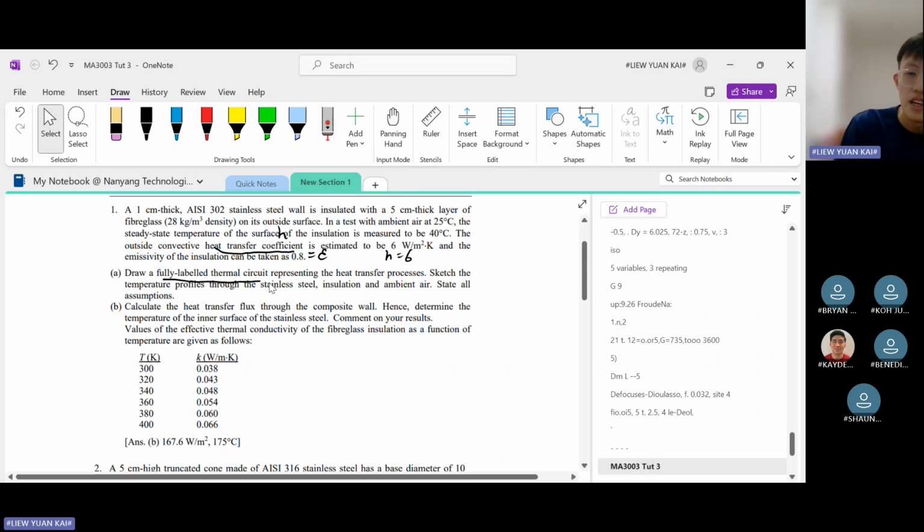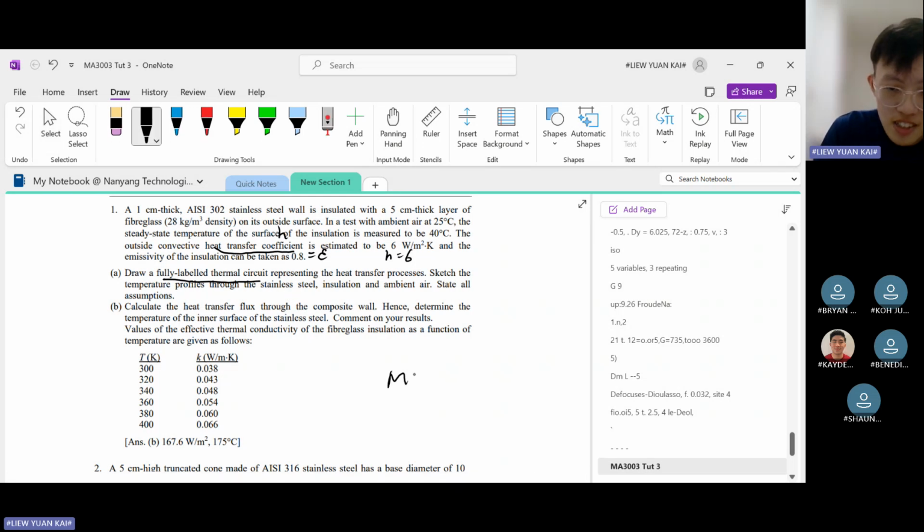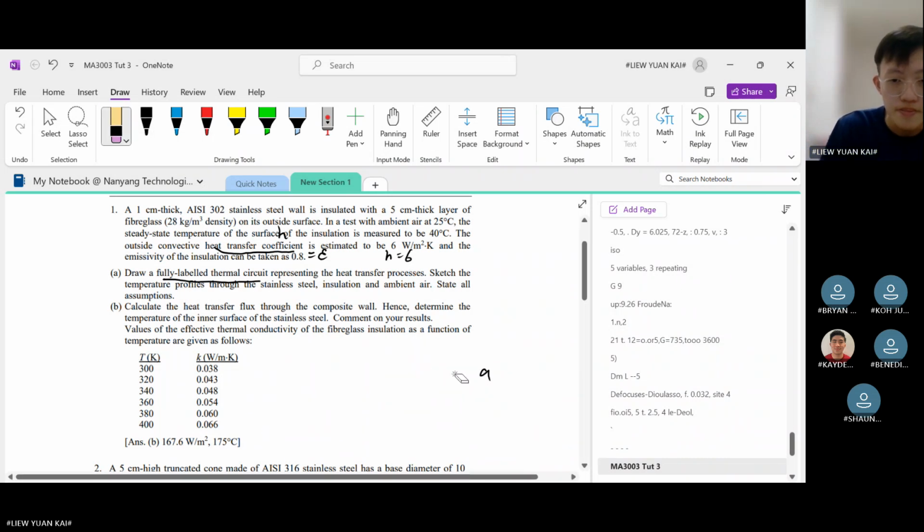You remember MA2009? MA2009 was about electrical circuits. A lot of us are mechanical engineers, or some of us are aerospace engineers, and a lot of us might wonder why we study MA2009, which is about electrical circuits. This is exactly why we learn MA2009: to link it back to MA3003. The concepts we use here will be actively used in this topic and later on in the last topic. So let me demonstrate why.